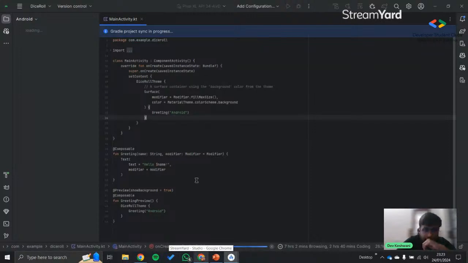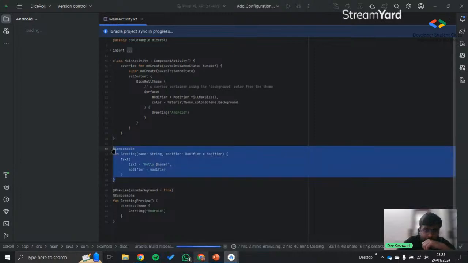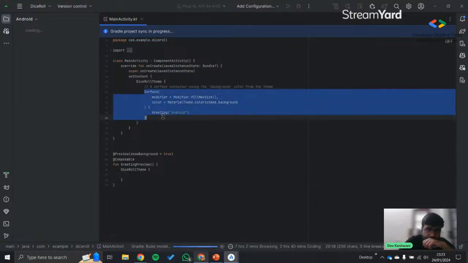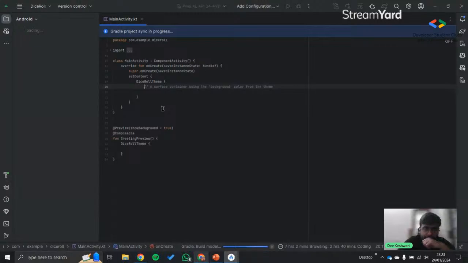Okay, so let's change the themes there. We don't need this composable. We also don't need this greeting. In main activity, we can remove the surface part, we need this.